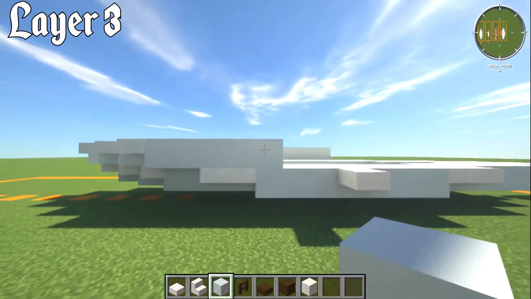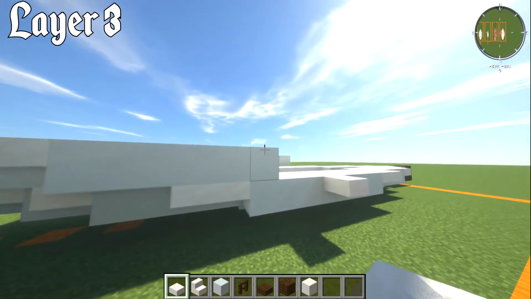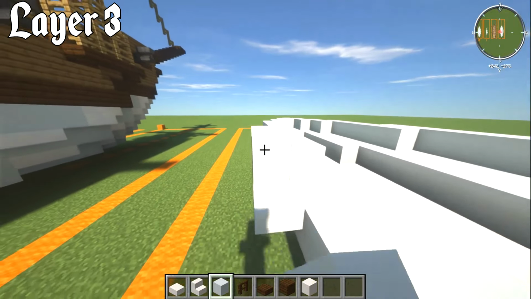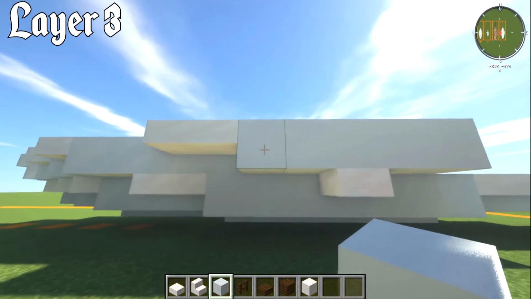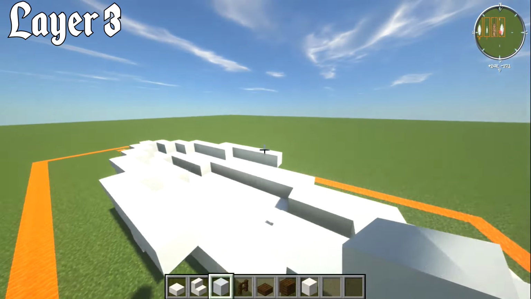1, 2, 3, 4, and 5. And then the last two of these blocks here, we're going to have slabs in there. Then we're going to have five blocks going back, 1, 2, 3, 4, 5. And again, if that slab that you put on the bottom layer is right in the middle of this five block, then you've done it right. So that's the way to know.